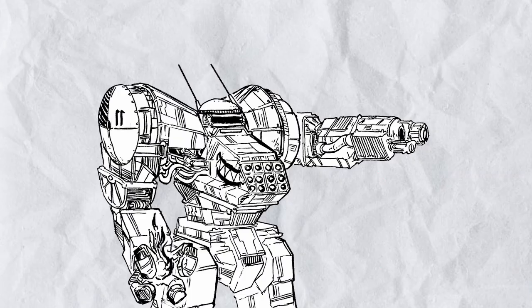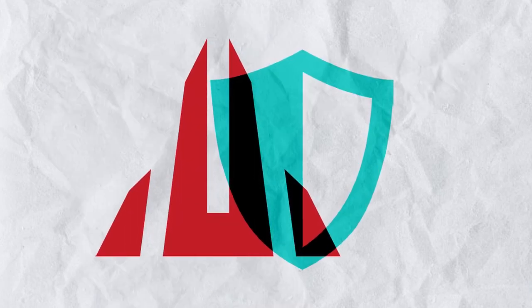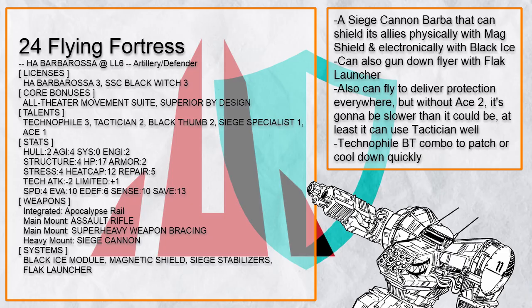Support, however, isn't the only way a Barba can aid its allies. Its sheer size, mass, and Colossus trait also serves to protect smaller mechs, but a Barba can be even more specialized in the defender aspect. This is Flying Fortress, and its name is exactly what it does.